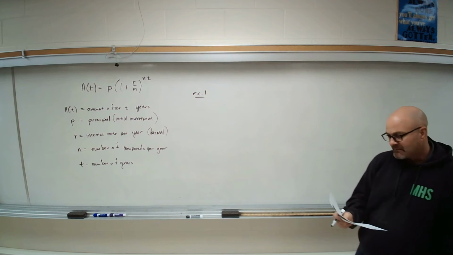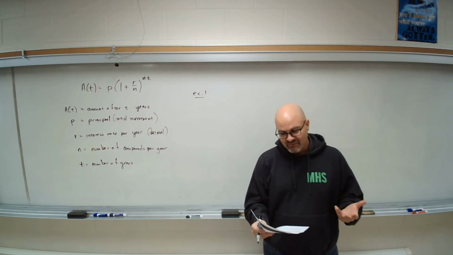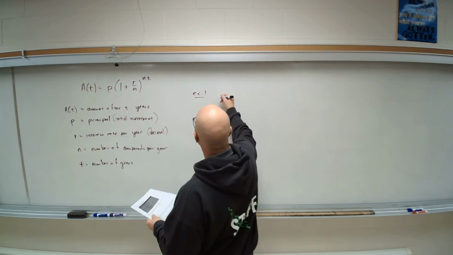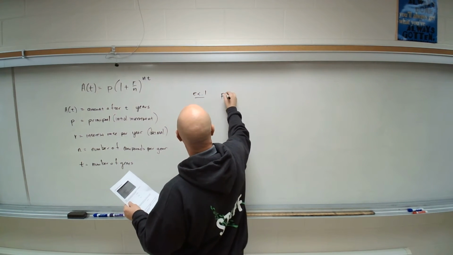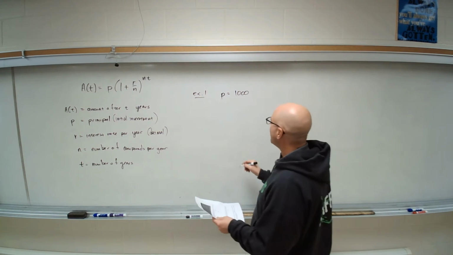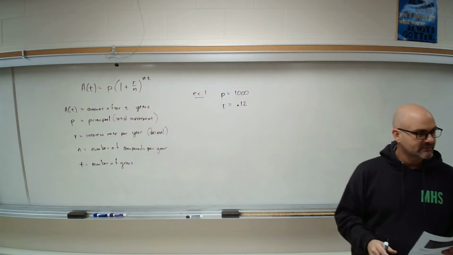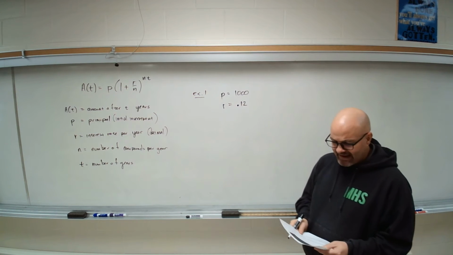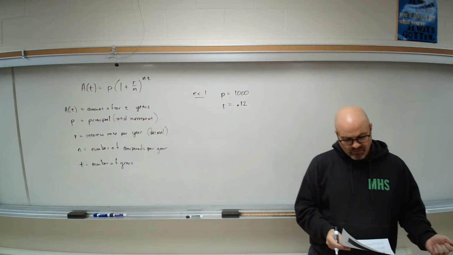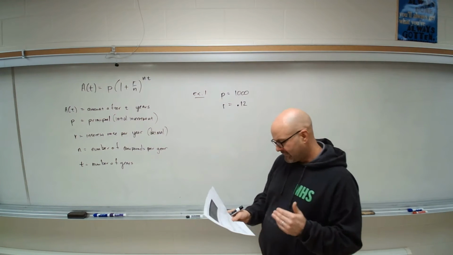So for number 1, it says, suppose a sum of $1,000 is invested at an interest rate of 12% per year. I guess I must have looked ahead here. But the amount invested was $1,000. That would be our principal. That's the initial investment. And the interest rate is 12% per year. Remember, that's 0.12. Find the amount in the account after 3 years if the interest is compounded annually, semi-annually, quarterly, monthly, daily, hourly. Ooh, that's rough, but we'll figure this out here.